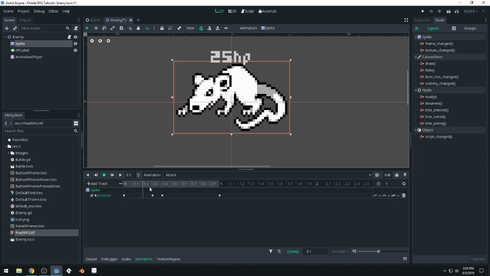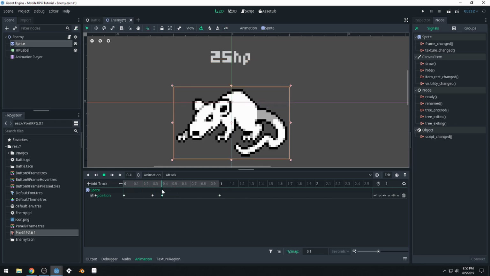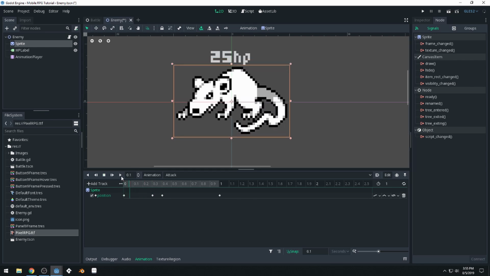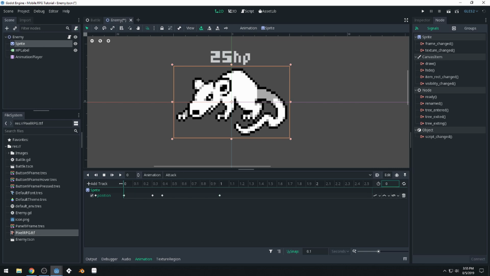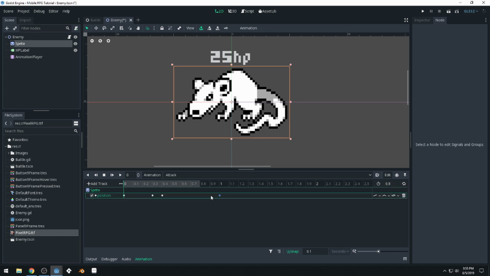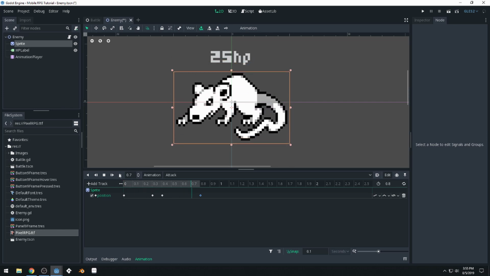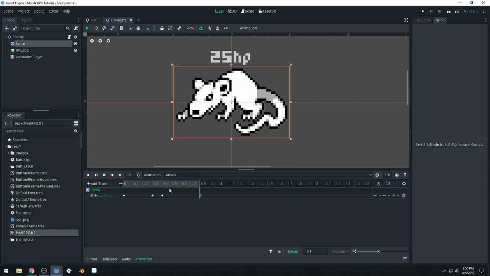You can see, seems like a pretty fast jump there, but when you play the animation, you can see it's a pretty good attack. Might be a bit too long. Let's set this to, no, not 0. Holy cow. 0.8. There we go. Let's try setting it to 0.8 and see how this looks. That's some of the feedback I got from people, is that it was a little too slow, and that looks better.